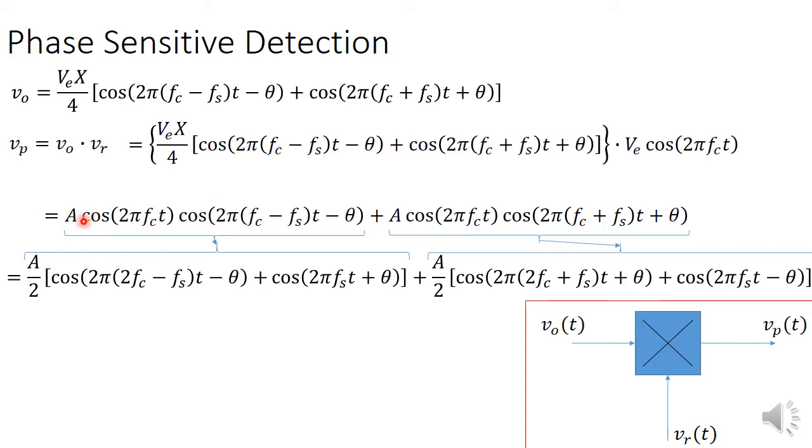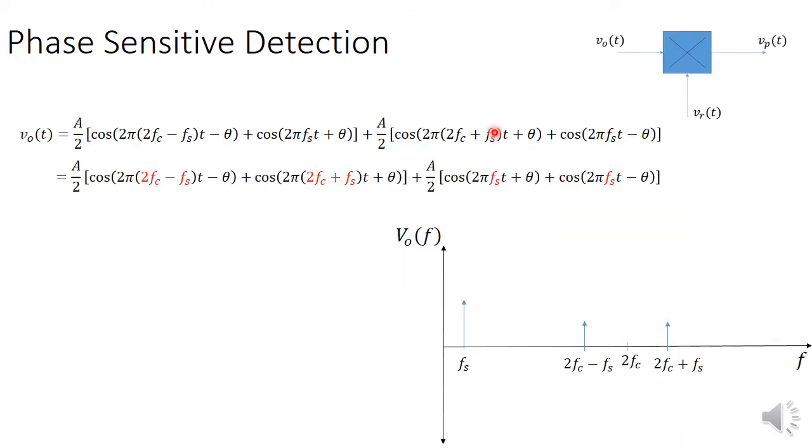If you combine these two multiplicative cos terms, there is a trigonometric formula for cos A times cos B, and you get terms of cos A plus B over 2 and cos A minus B over 2. So that's what we've done here. So you get this big, huge term here. Now let's analyze that term in the next slide.